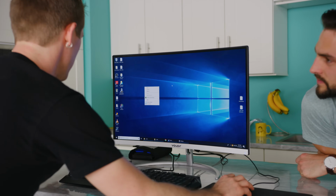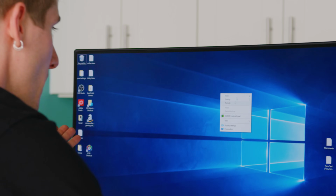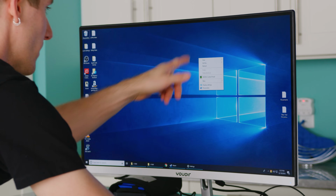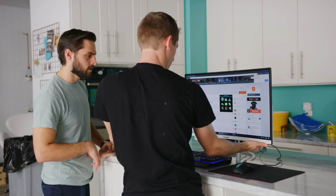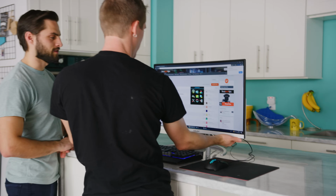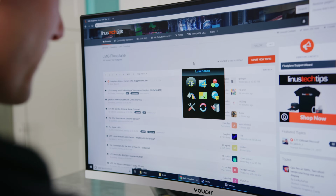It actually has a bit of a screen door effect. I'm just looking at how there's a mesh, there's a grid that you can see just on a gray background. But text looks like hot garbage. Oh, wow, this menu. Those graphics. Which one are we on right now? And what do the buttons do?